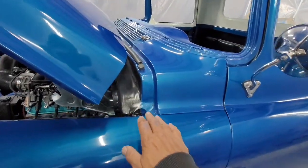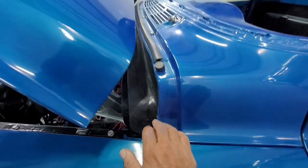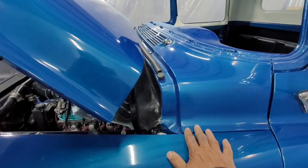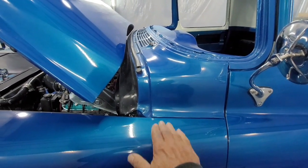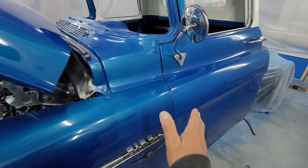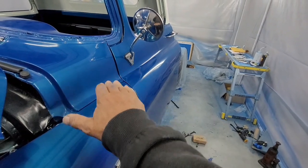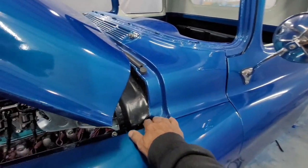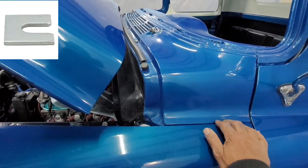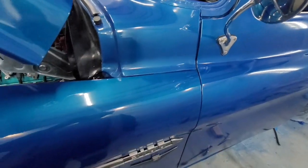Your fenders have a bolt over here. This guy here adjusts the height, and also you can adjust the fender this way, in and out, on the top. So you go up and down, in and out, by putting shims on here, or pushing in and pushing out. That controls this gap, and over here, it controls this piece.